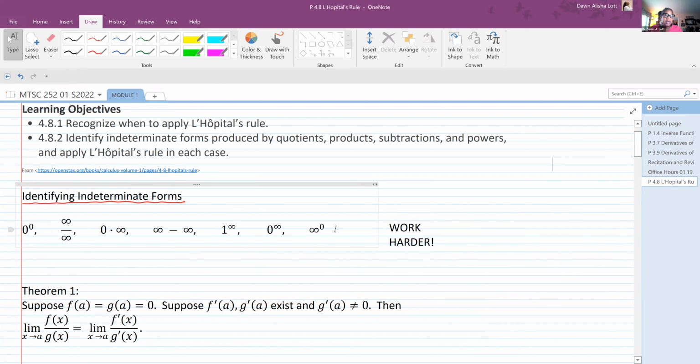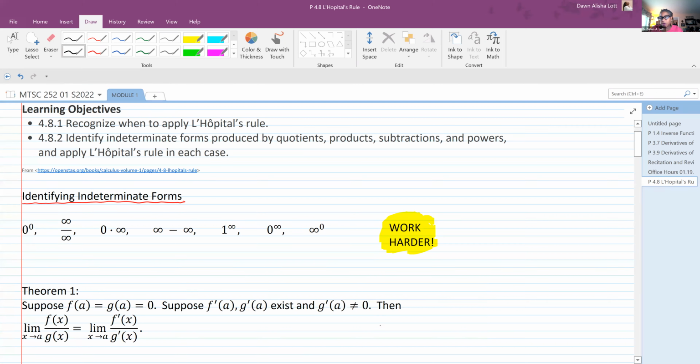So whenever you see any one of these things and you do a limit, and your limit comes out to any one of these, you are required to work harder. There's nothing I can say about that. You're going to have to do something else in the problem, and you're going to need to work harder. Okay, so the fact that we have to work harder means we're going to end up using L'Hopital's rule in order to solve this kind of problem. Okay, so that's what work harder is going to mean for us.